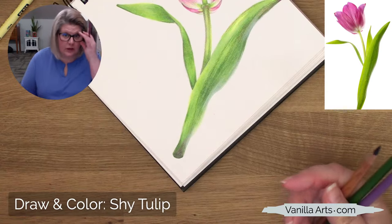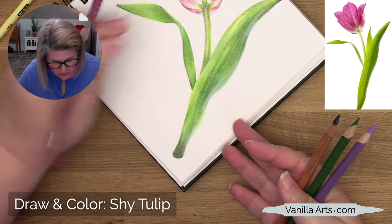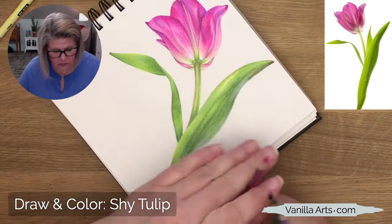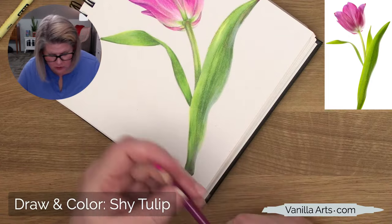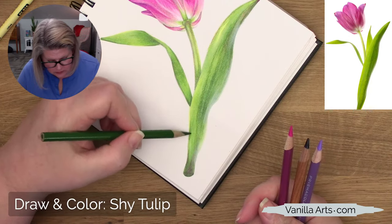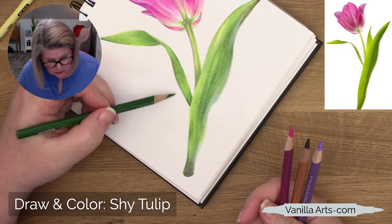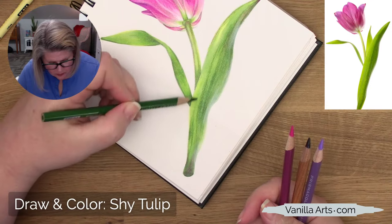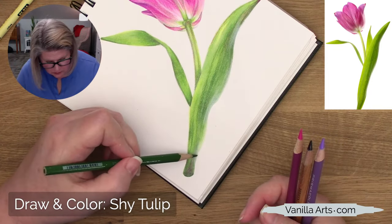So see what I mean about the leaves feeling like they belong to the pink flower, because I've got the blossom color in the leaf and the leaf color in the blossom. So if you were to cut with a pair of scissors and just cut out this leaf and stick it on an orange flower, it shouldn't look like it works. Something will be off and it should trigger that this doesn't look right because it belongs to a different flower. You want to color the leaves in a way that they could only belong to that tulip and that tulip only.